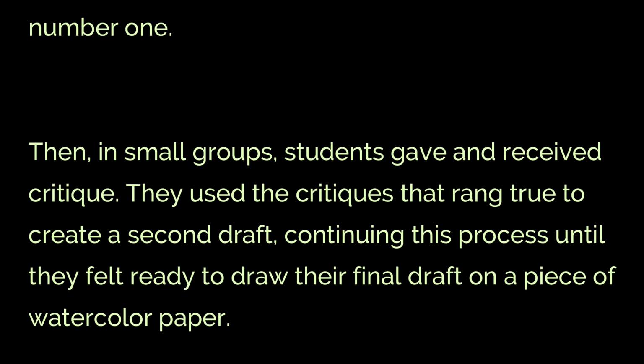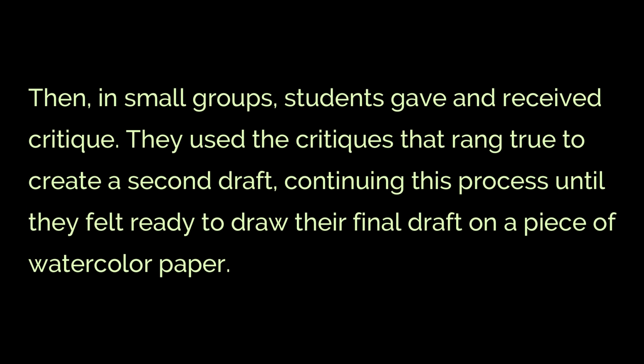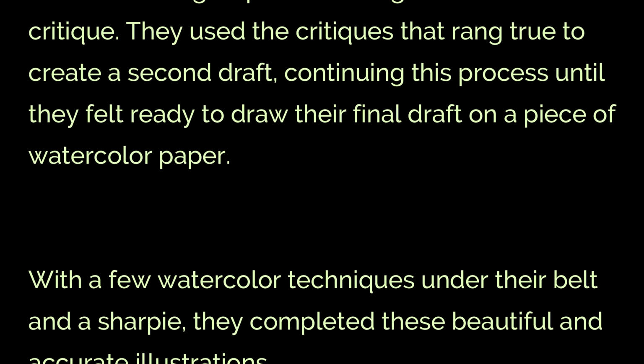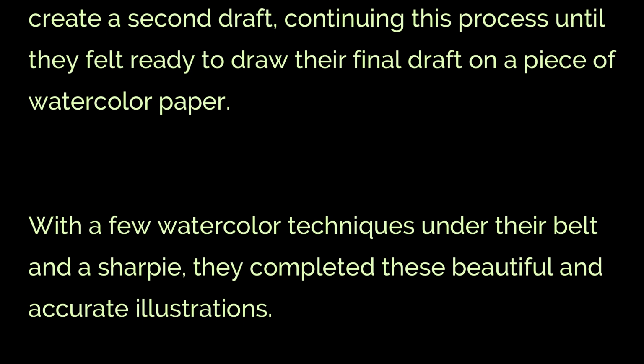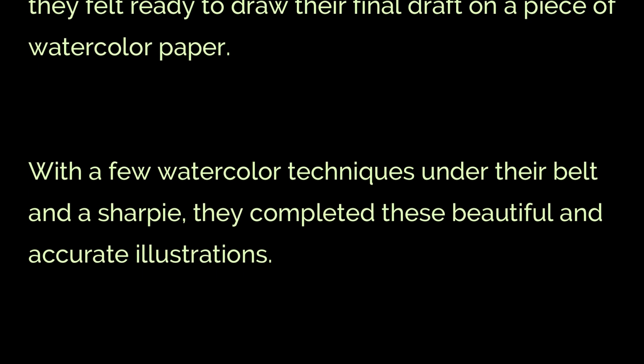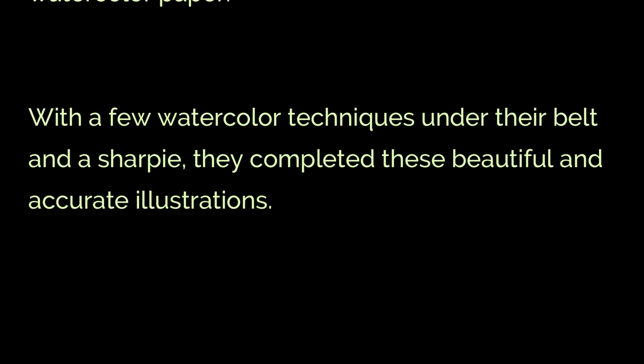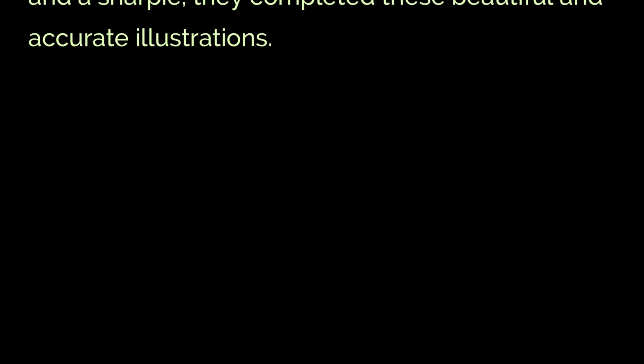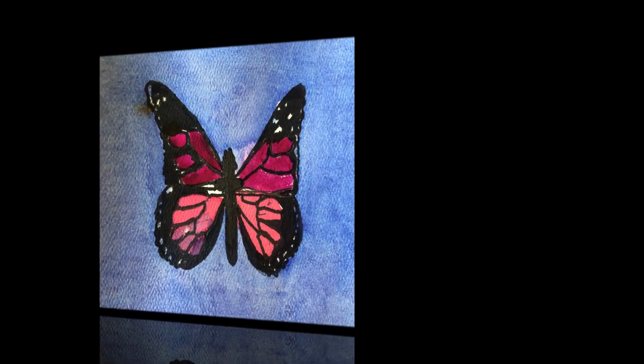Then, in small groups, students gave and received critique. They used the critiques that rang true to create a second draft, continuing this process until they felt ready to draw their final draft on a piece of watercolor paper. With a few watercolor techniques under their belt and a Sharpie, they completed these beautiful and accurate illustrations.